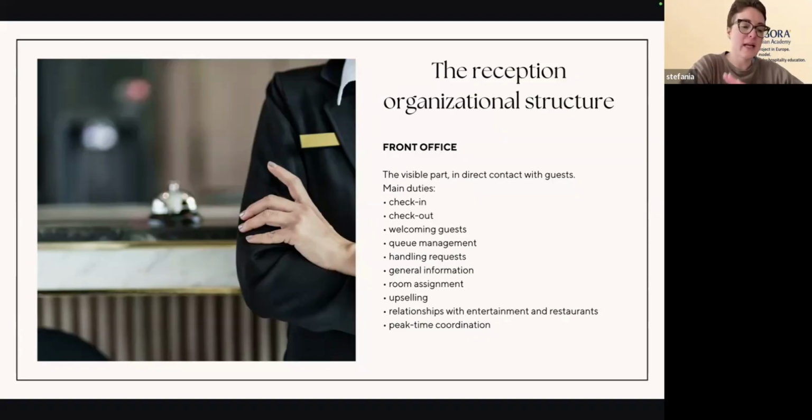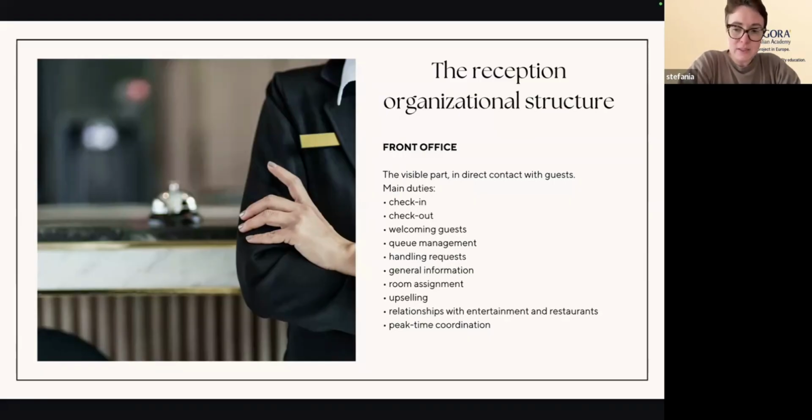When the word is upgrade, it's different from upselling, because upselling means when I try to sell you an upper room type. Upgrading is different, because upgrading means when I'm giving you an upper room type, which is usually for free. An upgrade means when you have booked a standard room and I'm going to assign you a superior room without any price difference.